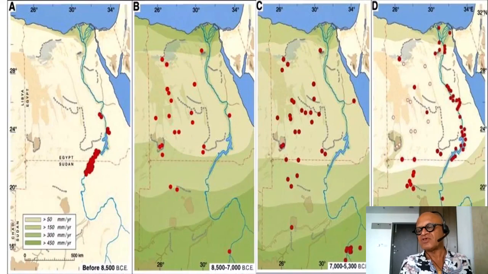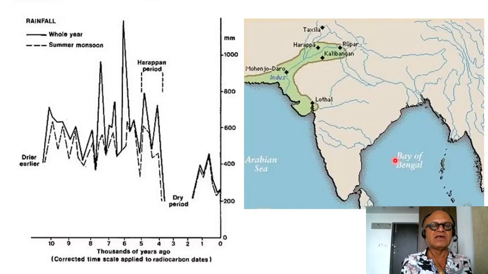And by 5300 BCE there is a cooling and drying, so you can see the rainfall here almost completely disappears again, and you are back into this Sahel band to the south, with some rainfall still remaining here higher than before 8500 BCE, and the settlements then again began to congregate around the Nile River, with some additional settlements over here that are not there in this time period. So obviously you can assume that climate played a role in this, and we will see many such examples throughout, and keep asking the question about the role of the climate versus intrinsic social structural changes, governance changes, militarizations, and other things.